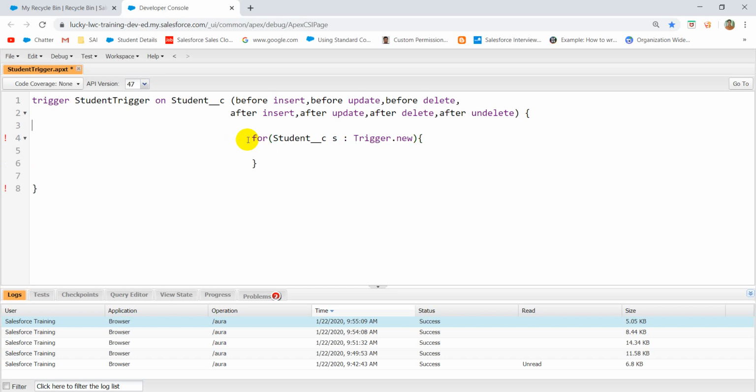Let's say you are doing trigger.new.remove of 0.